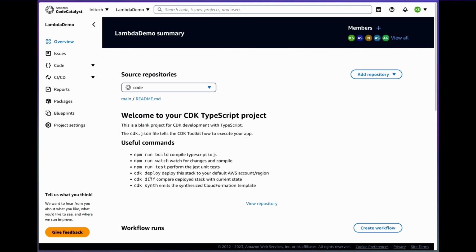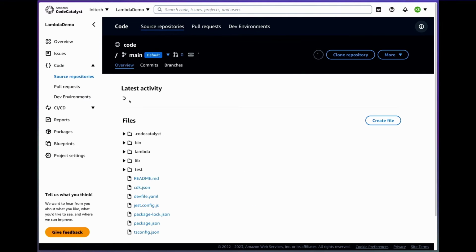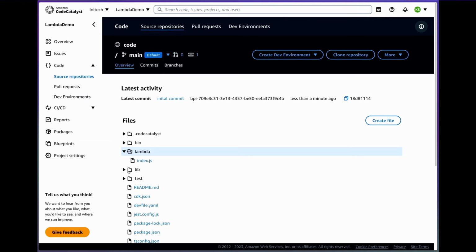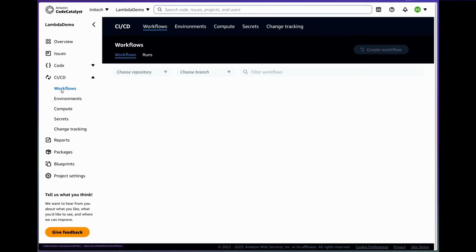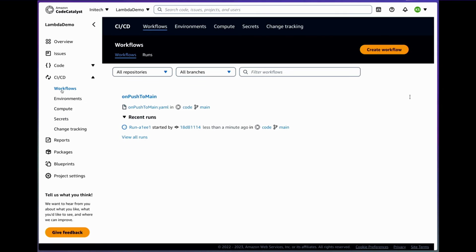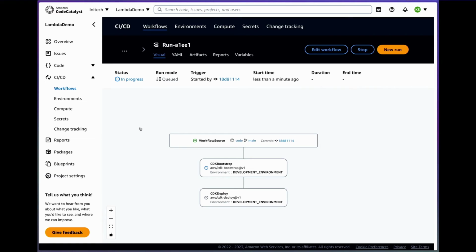So as a developer, instead of having to pull in a bunch of different tools, I just picked a blueprint, configured it to my settings, reviewed it, and I have a fully functioning code base along with the workflows and pipelines and everything I need to actually get this into production. You'll recall we made a staged workflow, which was going to do the CDK bootstrap and deploy. We'll take a look. This is running as you would expect. It was triggered on the first push. And what this is going to deploy is that first API gateway.